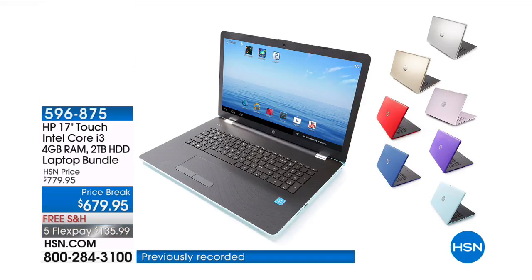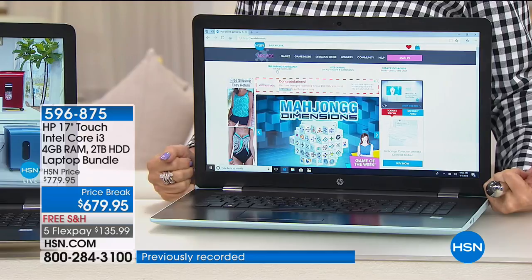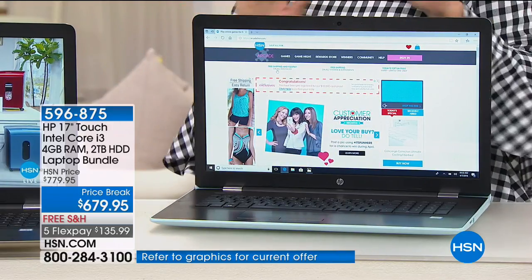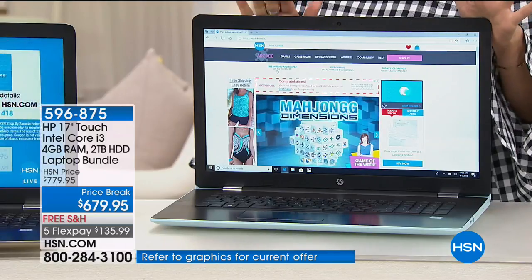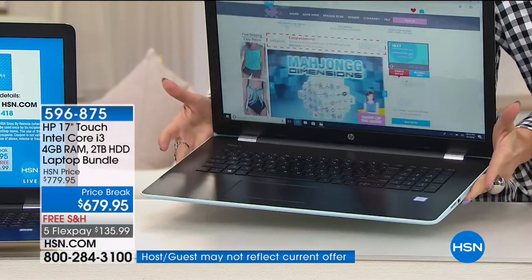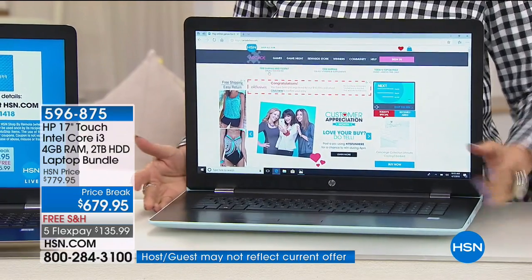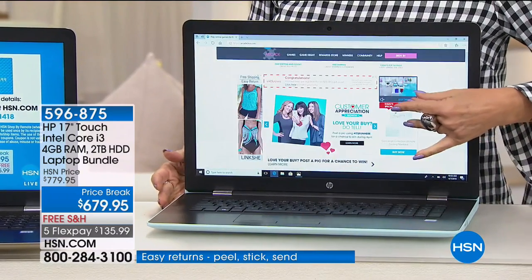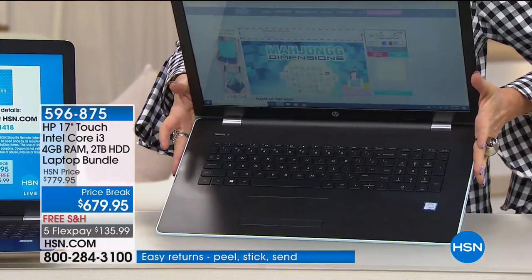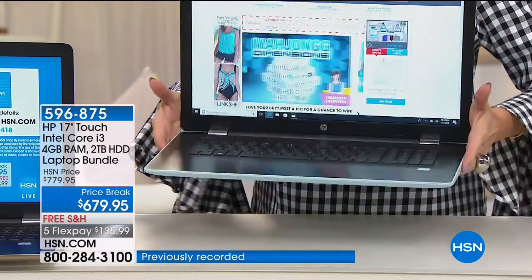This is from HP. Intel Core i3 on the inside. And then you have Microsoft Windows 10 as well, which is your operating system. We're going to do this laptop bundle, 17 inches. That's as big as we sell, guys. Not only is it 17 inches, but look what else. It's touchscreen. You get touchscreen, you get that huge, huge keyboard with this, but lightweight.